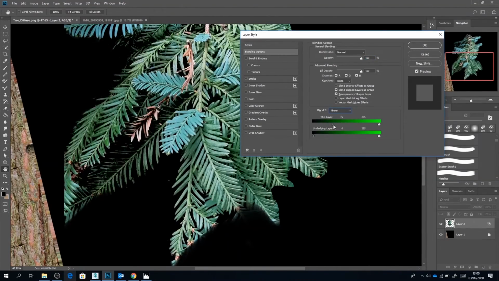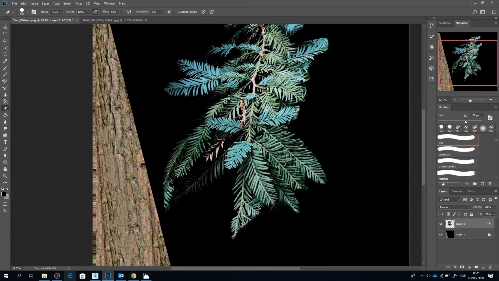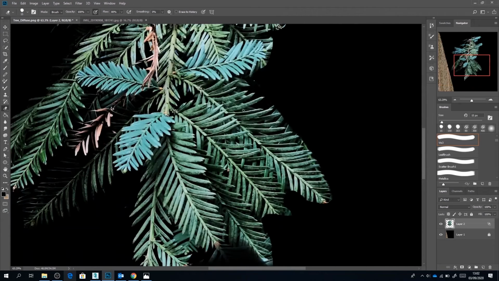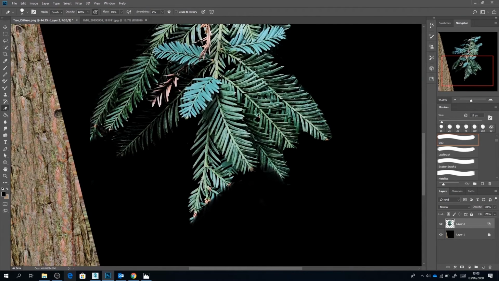If the leaves that you are copying in do have a white background or a background that is a completely different color to the actual leaves, then please check out my other video. There is a quicker way to do this. In this video, I am going to do it manually, so I'll just speed up this part. This is something that you should take a lot of time with, though. It's definitely not a part of the process you want to rush.